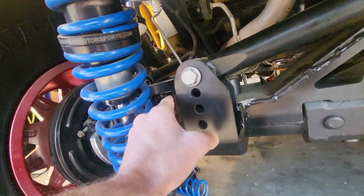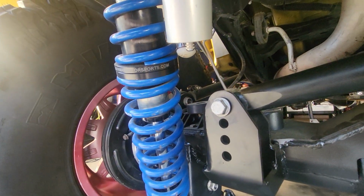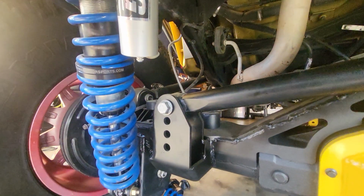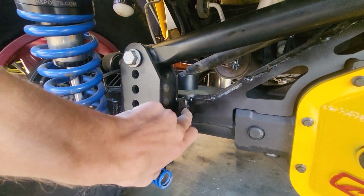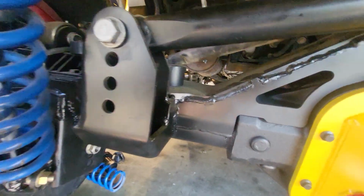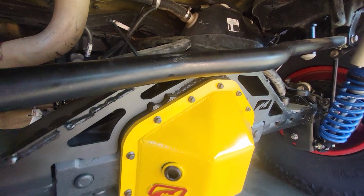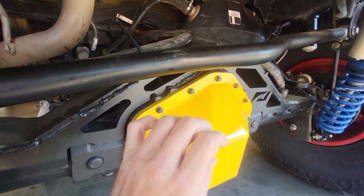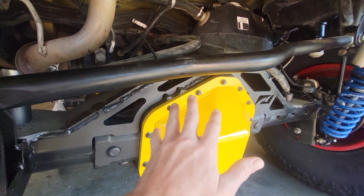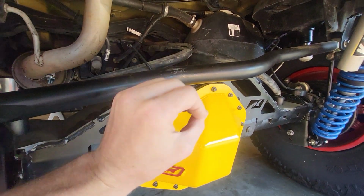Once I got this to clear here, then the reservoir would come down and hit the... I'm gonna try to keep this PG-13 because of how frustrating this was, okay? The reservoir would hit the bolt. So I cut off the track bar mount. I took a little bit off, sucked it in, and changed the angle just slightly. So at full up travel, the track bar just barely clears the cover. I mean, it is tight, but it's there. I'd say quarter inch, maybe 3/16 of an inch. So it's not like super tight, like touching or anything, but it's very, very close.